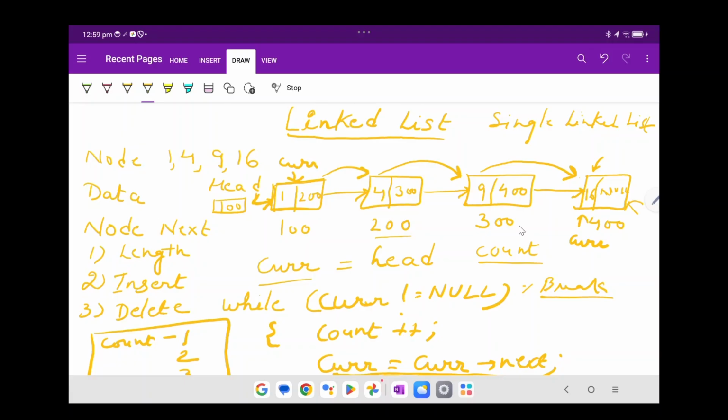We also have a doubly linked list where we have a pointer or reference to both sides. And we also have a circular linked list where the tail, or the last node, points to the head, or the first node, of the linked list.